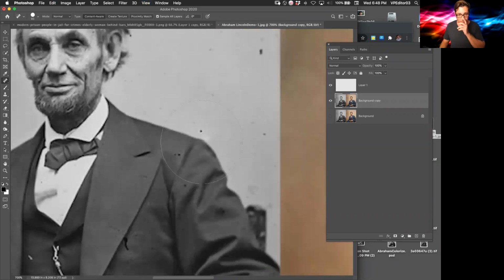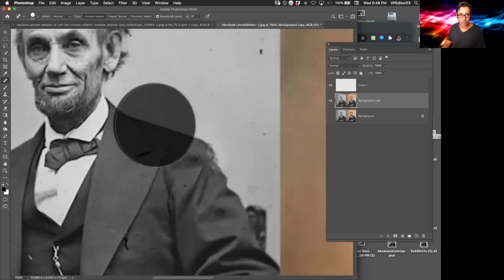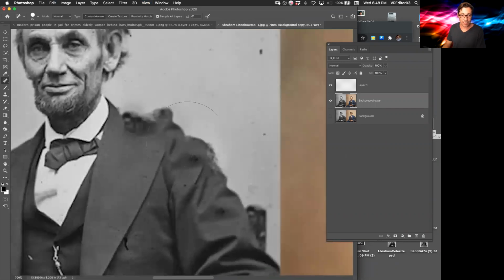You can see it if the brush is also too large. You can see how it kind of messes up that corner there. It really doesn't know what to do with this. So it's incorporating too many pixels. You always want the brush to be slightly larger than the area that you're correcting.